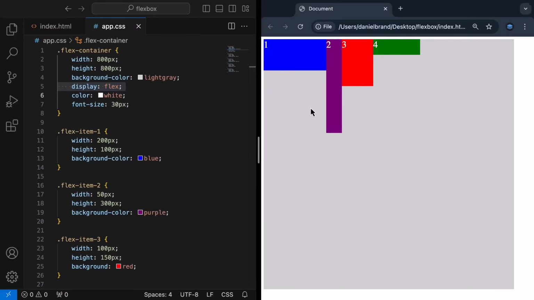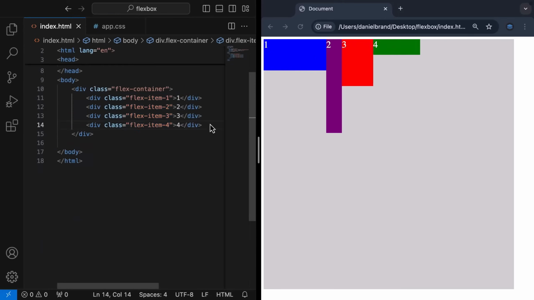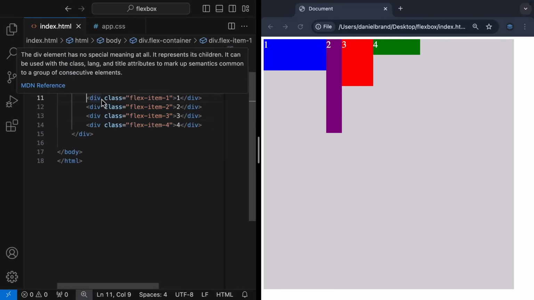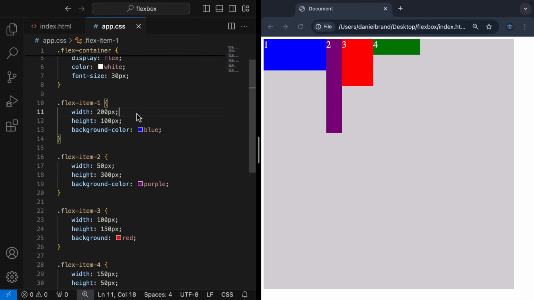And you'll see straight away that these are now arranged in a row, going from left to right. So the important thing to note is that where our flex items are defined in the HTML is by default how they'll be positioned left to right. So flex item 1 is first, and flex item 4 is last. So from left to right, we're going 1, 2, 3, 4. So you can see how Flexbox totally takes control of the alignment of these elements. And as I mentioned, in the next chapter, I'm going to be doing a much deeper dive into this idea.